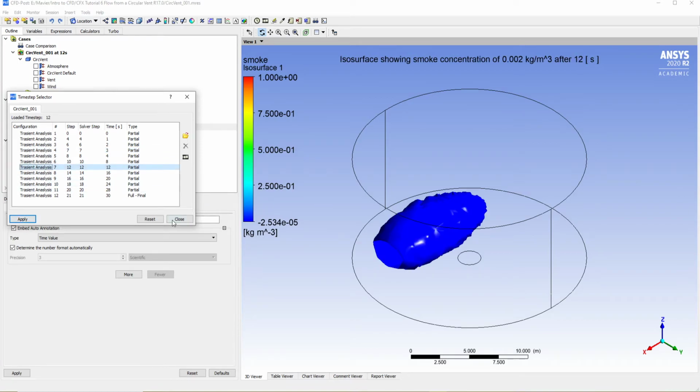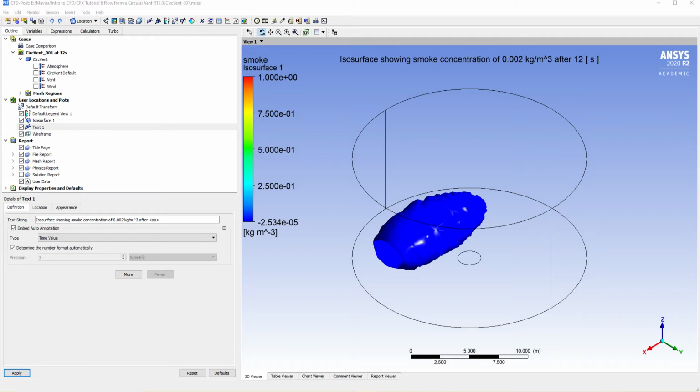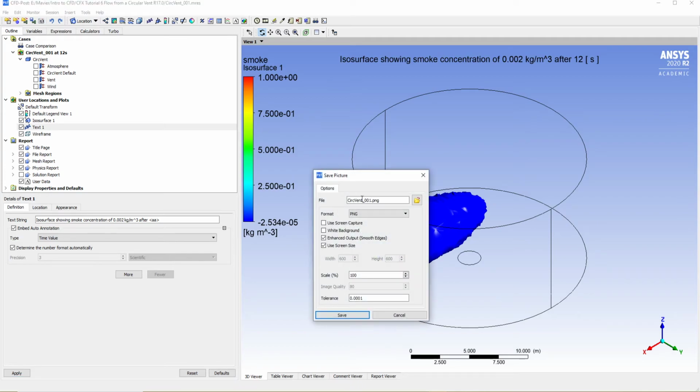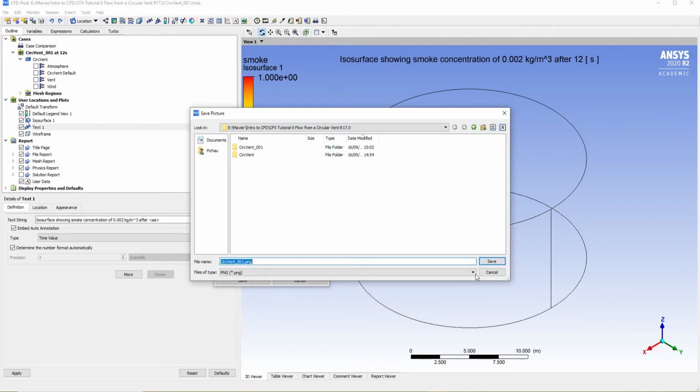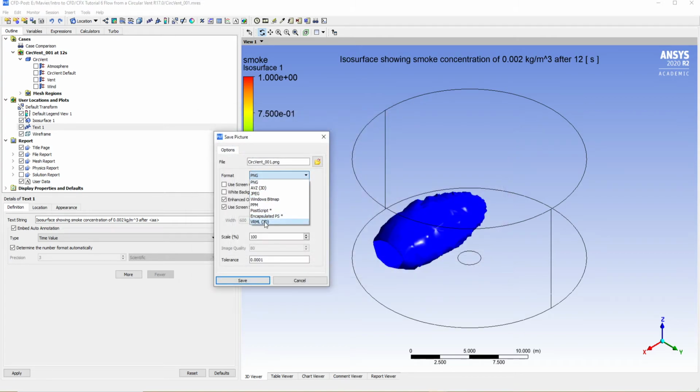So I want this image from you guys, okay? The image at smoke at 12 seconds with the title, all right? Very well. Now, actually, I'm gonna show you for you guys, so you don't have to print screen. I'm gonna show you how you can extract an image from the software. You can do this by going here in the little camera box, save picture, and then you can select whatever the folder that you want and the name that you want, and you can also select the files, the type file.